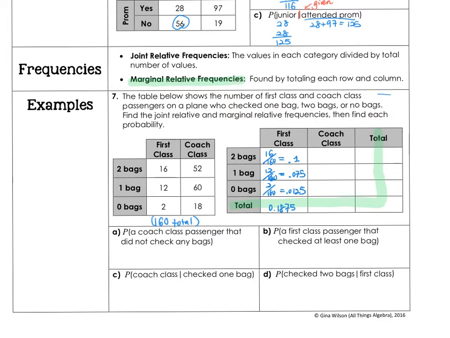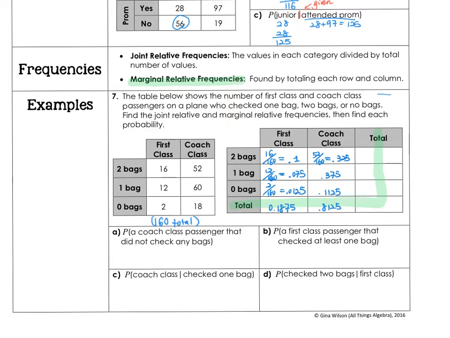Okay, so I'm going to do the same for everything in the coach class as well. So it's 52 divided by 160. I have 0.325, and I want you to do the rest of it, but I'm going to write the answers here. Double check your answer. Do not just copy. I want to see the actual process, regardless you put in a calculator or not.